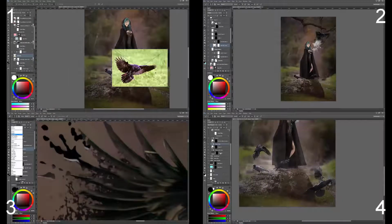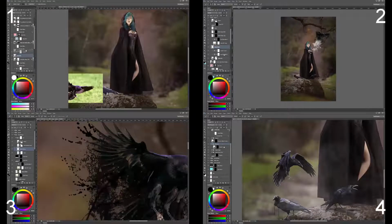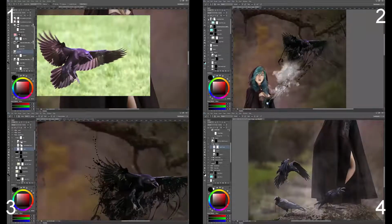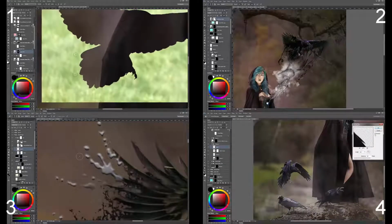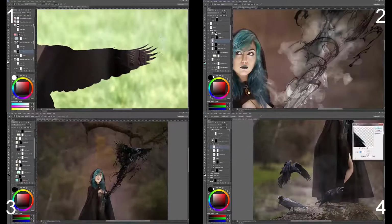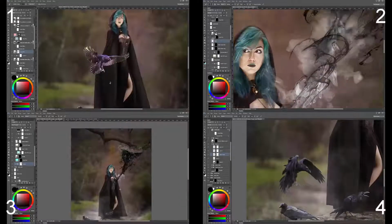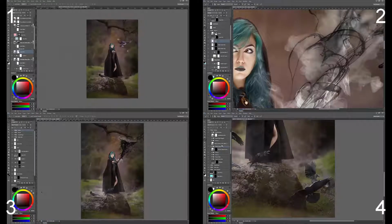What else do we got going on here? More masking of birds. Blurring. I do a lot of blurring of my different elements. It's very important to me to create depth in a photograph, and I wanted to try and keep this as photorealistic as I could. And in order to do that, I needed the different elements of the ravens to look like they were actually there, that they followed the depth of field of the shot as it was taken.